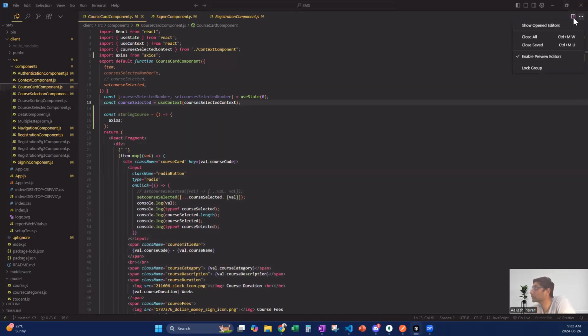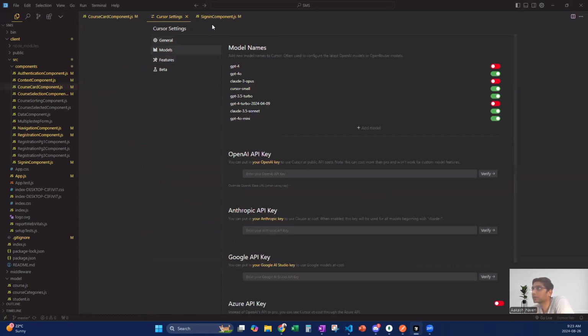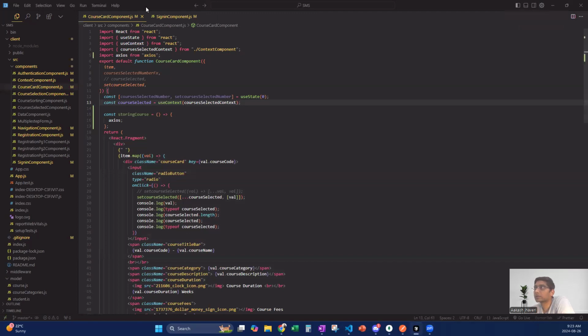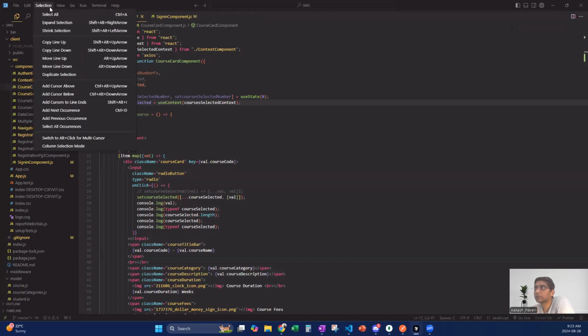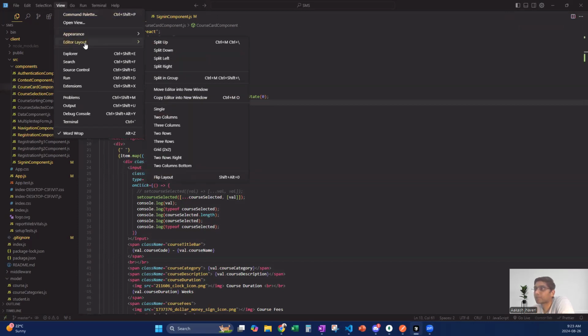Right, first the window. Features, Cursor settings, type, view, I guess.